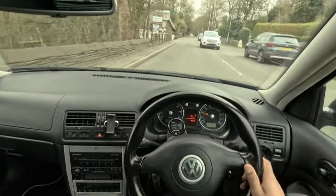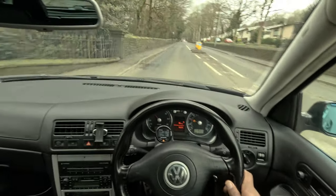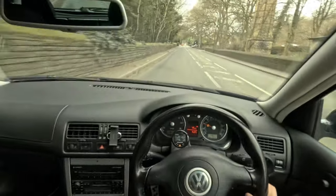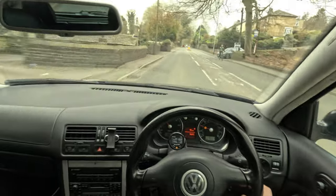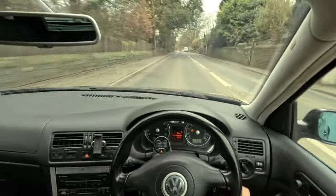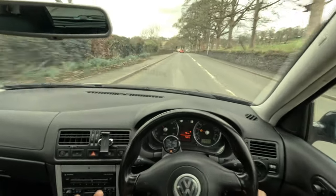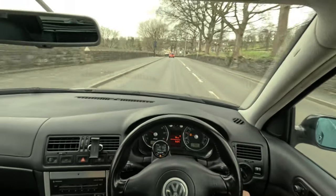So, like I said, it's going to be a quick video, but I might as well talk a little bit while I'm here. So this is 800 horsepower, built by I can't remember what they're called, Retro Retrus or something like that. Big turbo, full engine build, full gearbox build, upgraded gear, clutch, all of that good stuff. Obviously, the description is going to be on the website. If you're watching this afterwards, I think the description will probably be on Facebook or Instagram or something like that. But this is one insane build.